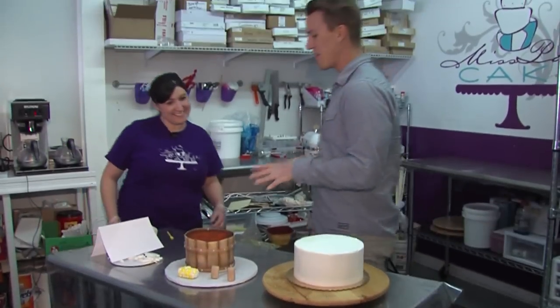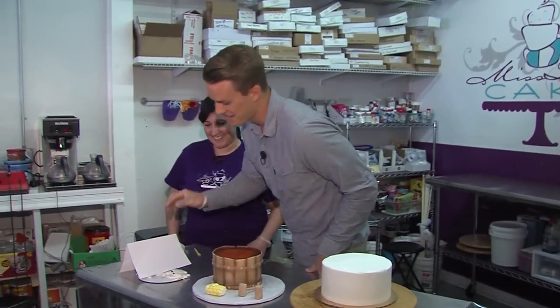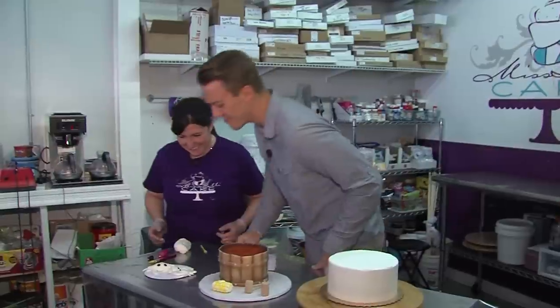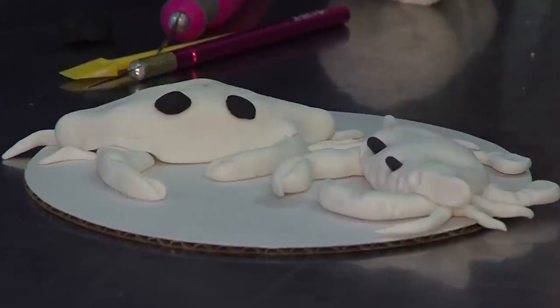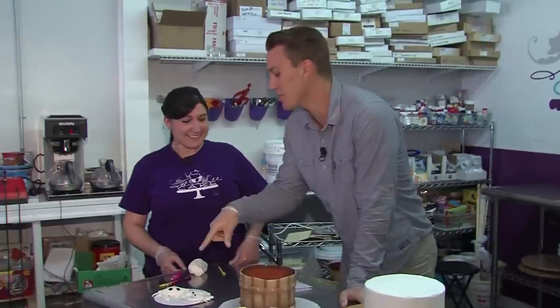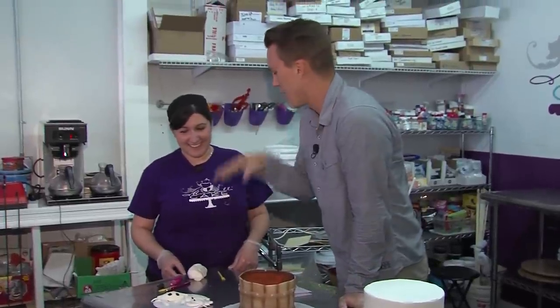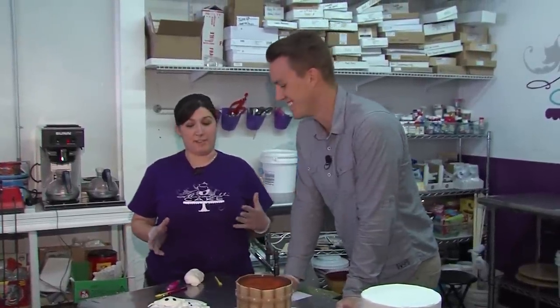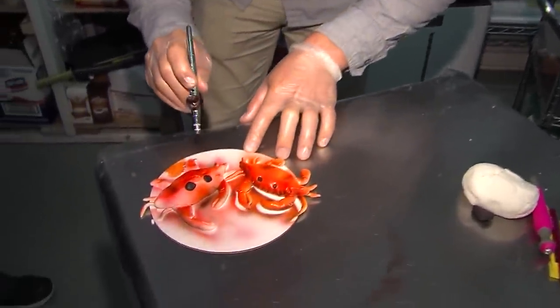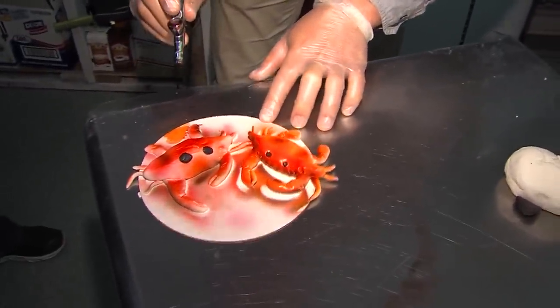All right, Patty, you ready? I'm ready. I think you're going to be impressed by this. It's awesome! I don't know about awesome — it kind of looks like a jellyfish mixed with a crab. If I saw this crab come out of the ocean, I would not eat it. His eyes are a little dilated, but other than that he looks awesome. All that was left to do was airbrush the crab to give it a realistic, fresh-out-of-the-pot look.